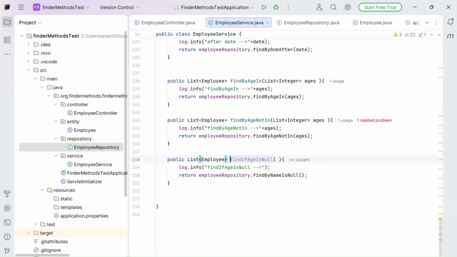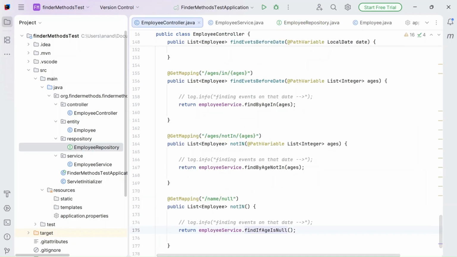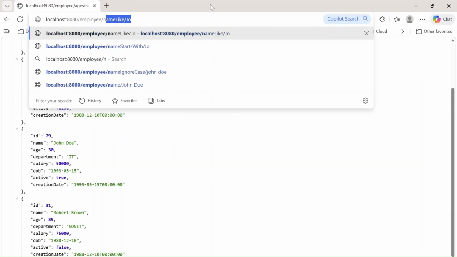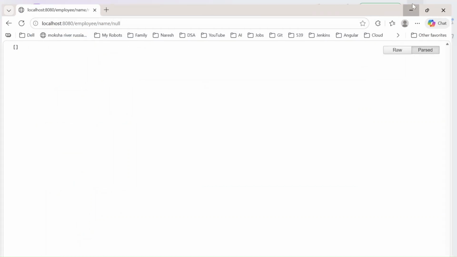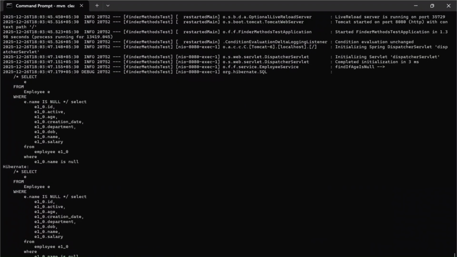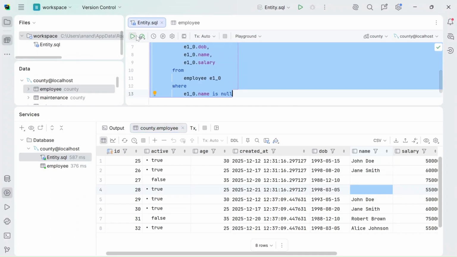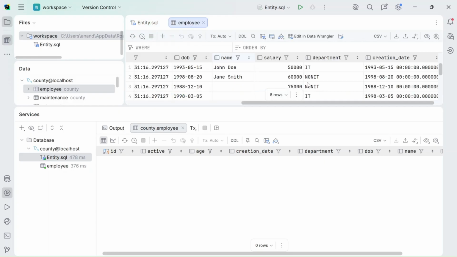So it will go here, and straight away it will pull if name is null. See how it will work. Name null. Empty. Okay, typically these are empties actually.